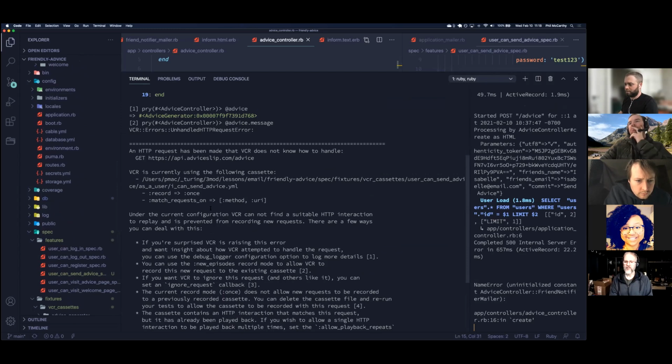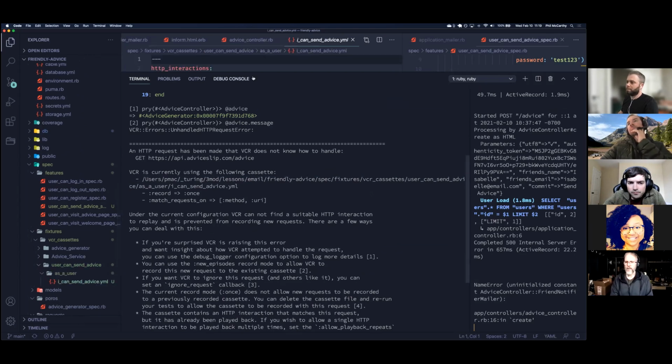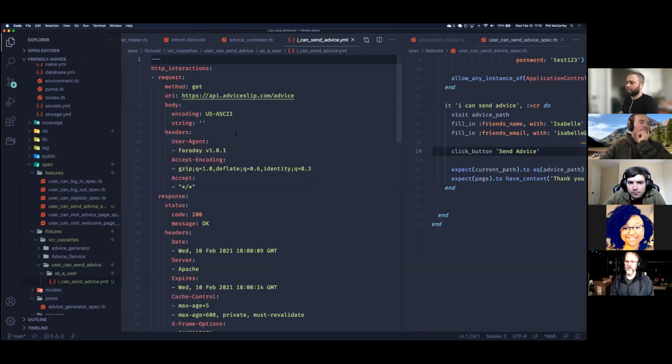So here it's saying an HTTP request is trying to go to api.adviceslip.com/advice, and it's using the following cassette. And something about that cassette doesn't match what we're trying to do. So if we go open up that cassette, and look at the request here, just pull this window down a little bit.